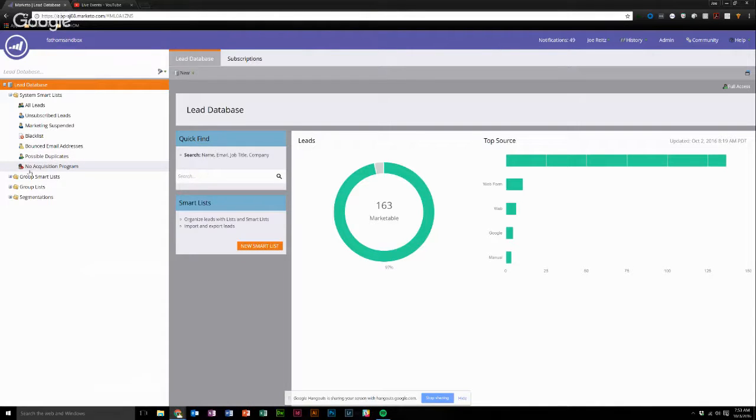The last thing here is just this no acquisition program. This is something I'm going to dive into in a video very soon on just one-on-one basics, like how you need to set up and drive every program from a data quality standpoint. But if there's a lot of people in here, you can have issues with reporting later.